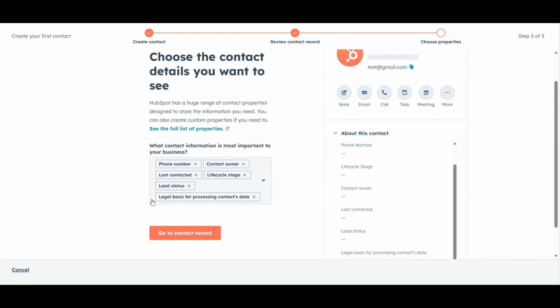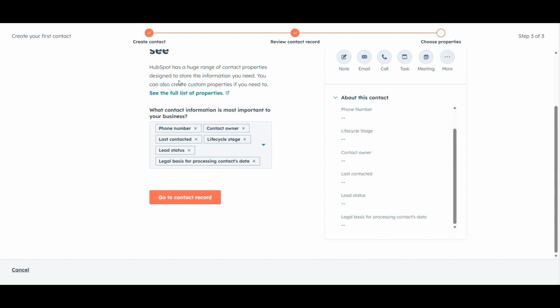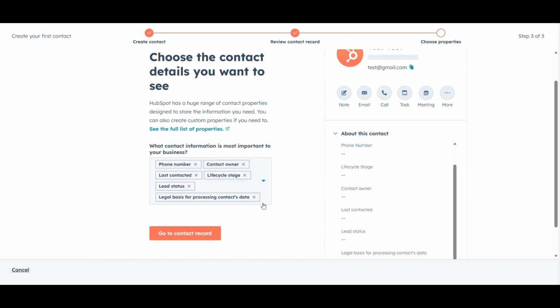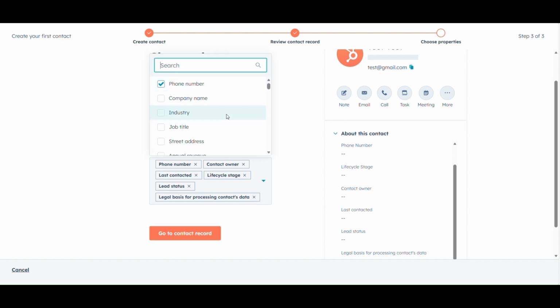Once we dive into what's needed for an email, this is actually crucial, and also the marketing email confirmation status. These are the properties that HubSpot uses most often for tracking and automation. And then you can add more to this once you have a list of your contacts.